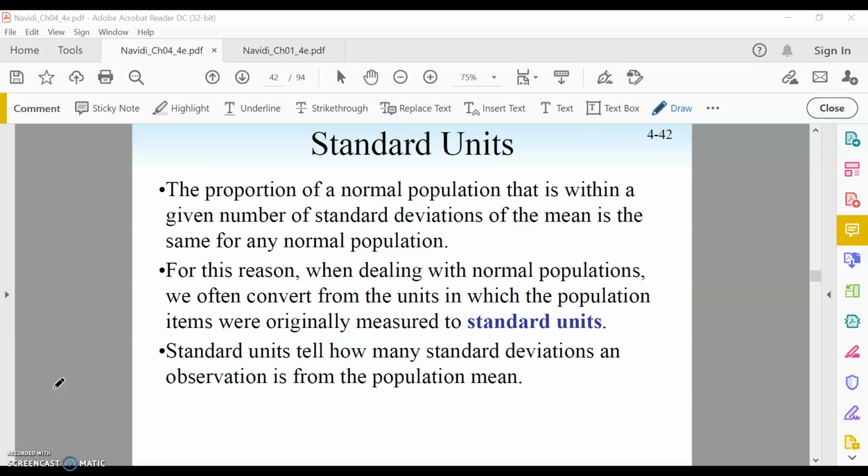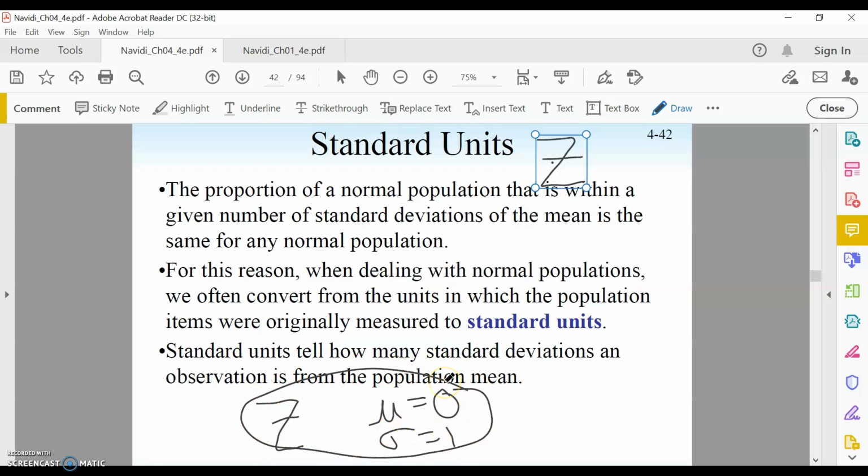So we have to have these standard units. You'll see that we're going to call these Z's, okay? These standard units are kind of like using Celsius instead of Fahrenheit, right? Fahrenheit is kind of weird, but Celsius does a nice thing and makes 0 freezing. The standard normal, they call it standard units, but I call it standard normal. The nice thing is it makes the mean 0 and the standard deviation 1. So this is the standard by which we're going to measure everything. When you look at a table, it's always going to be standard normal.